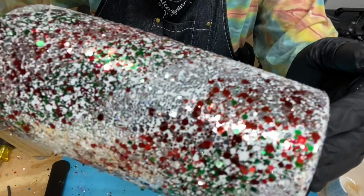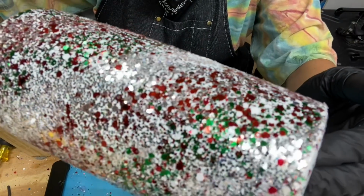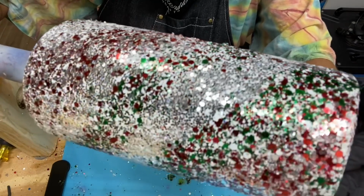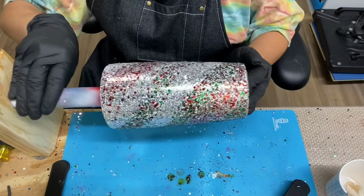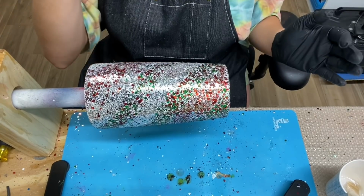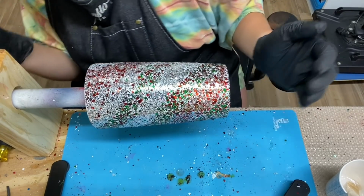So I just want to show y'all, for the most part, this tumbler is pretty flat. Again, there are some sticking up, but that's fine. So what I'm going to do now is I'm going to add a layer of epoxy over this tumbler. I'm just going to add epoxy. I'm not going to go in with a design yet.